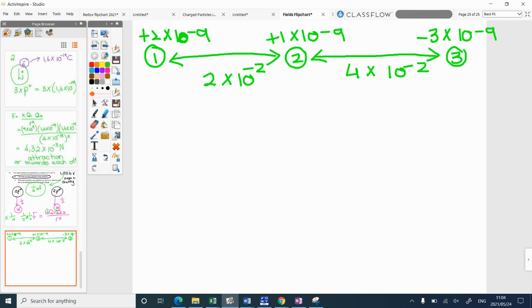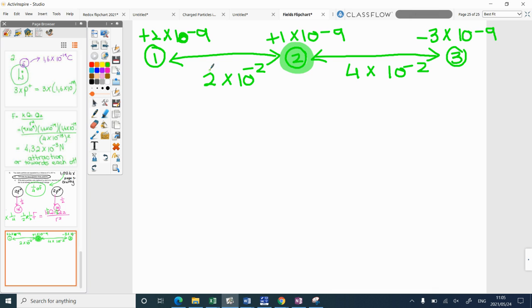Are you all done, guys? Okay, you're done with the diagram, right? Please, you need to read these questions very carefully. That's where you're going to lose marks if you don't read. They're asking you for question A, draw a free body diagram showing the forces on Q2. Please make sure you force yourself to highlight the one that they're asking you about.